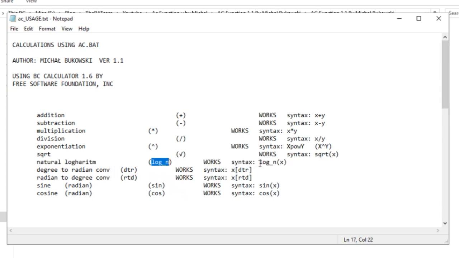Log natural, the syntax is l n, and it is like calling a function inside batch. That's great, because most batch programmers will feel a little comfortable using this type of syntax. Then you can convert degree to radian, write the number and then degree to radian, then radian to degree, rtd. Then you can calculate sine, and cos, and using these two you can calculate tan and all of this.